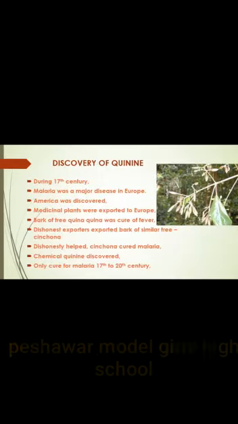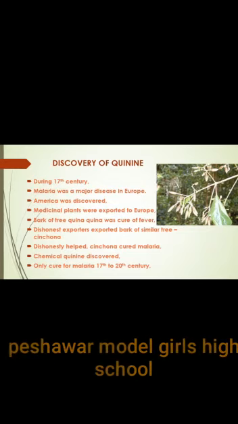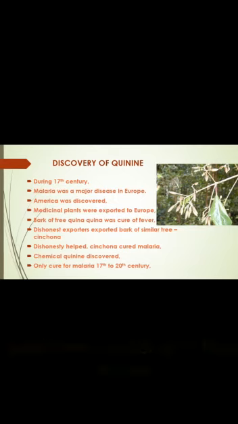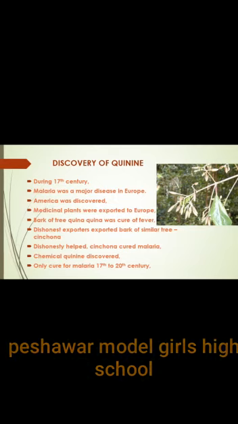It's a story of the 17th century when malaria was a major disease in Europe. When America was discovered, many medicinal plants were sent to Europe from America. There was a medicinal tree named Cana cana. Its bark was used to cure high fever, so it was also exported to Europe.